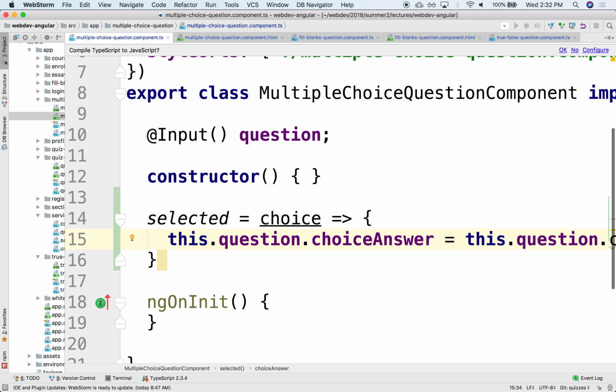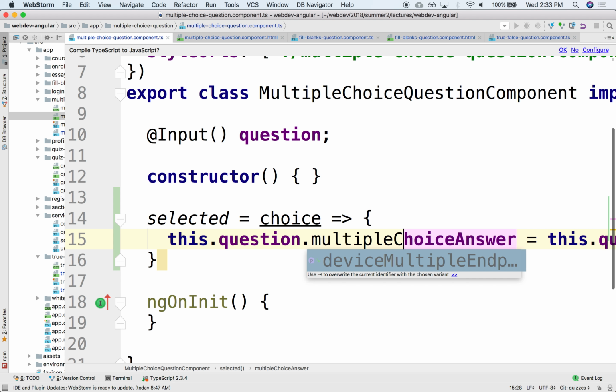The index, I can put it in there, and that's what would get sent over to the server, right? The choice answer. So notice we've called all of them something answer: multiple choice, fill in the blanks answer, true false answer. Here I guess it should be multiple choice, multiple choice answer.